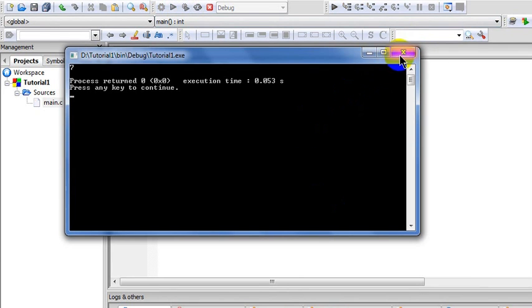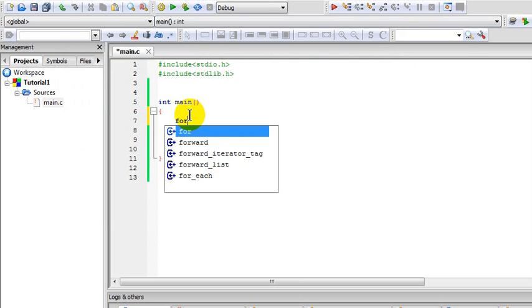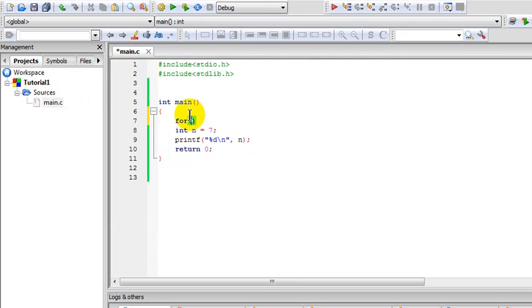Now let me just take a loop to show the difference between static and auto. So I'll just take int i. Okay, so for i is equal to 0, put a semicolon, then I'll keep the counter till 5, then i plus plus.